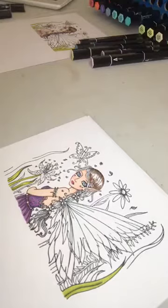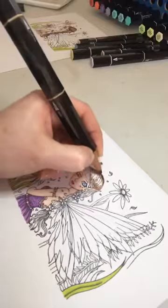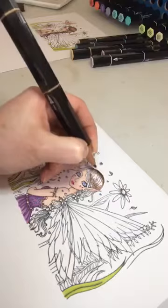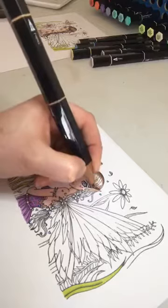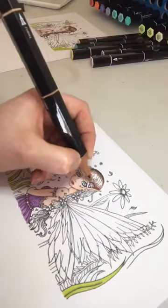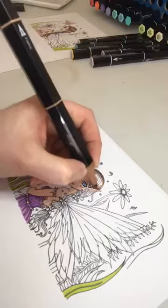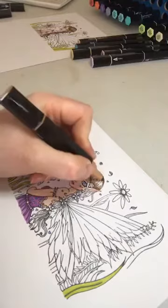Then in with the dark. So the dark colour at the very end there. Small movements, small motions around the flower. And in with the mid tone, and then just flick a little bit further out.